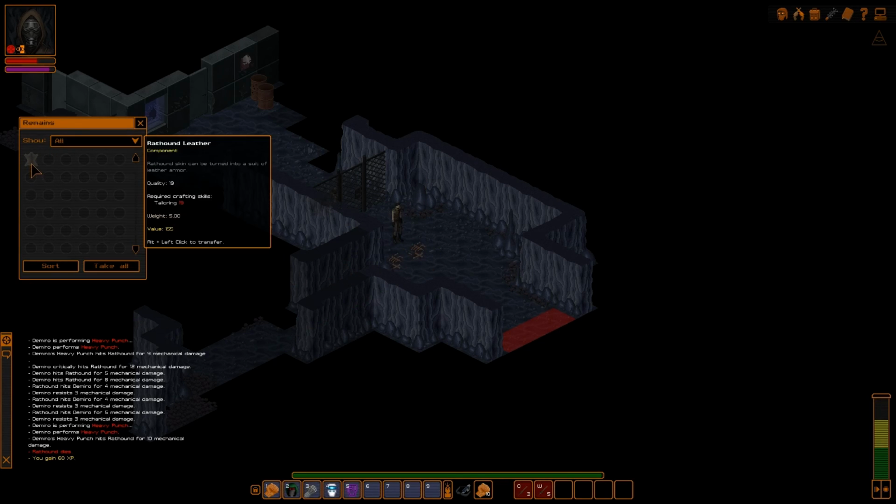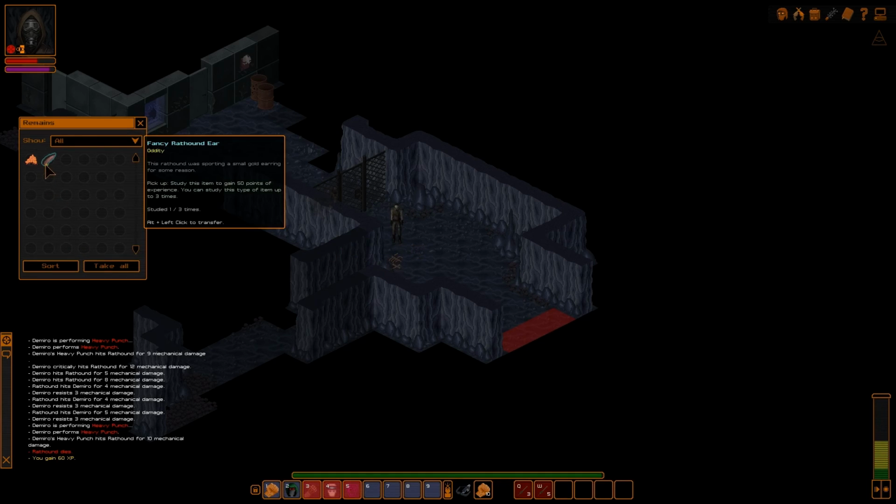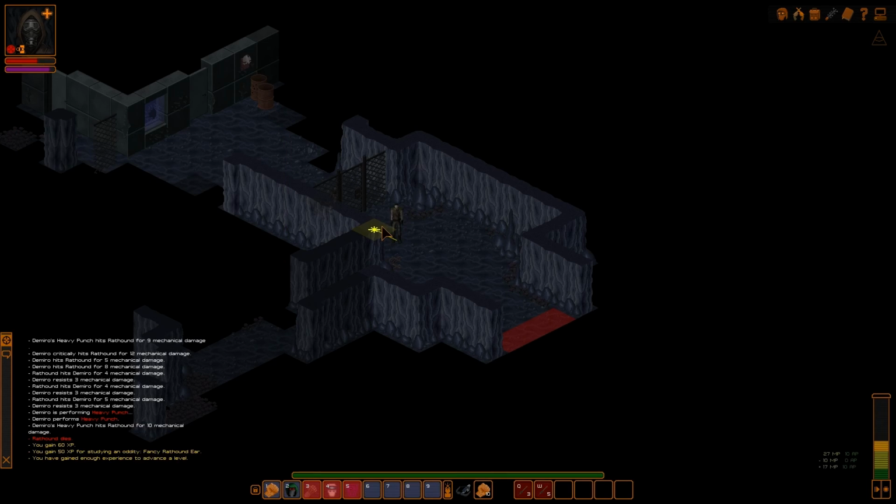So what do we get here? Rat Hound leather component, Rat Hound skin. Quality is 19. What about this? Fancy Rat Hound ear. Again, we've studied 1 out of 3, so we'll get another one here. Adrenal gland component. A skilled biologist could extract small amounts of adrenaline from this gland. Required crafting skill biology 40. So we'll take all of that. And we'll get a little closer to the gate and end our turn.